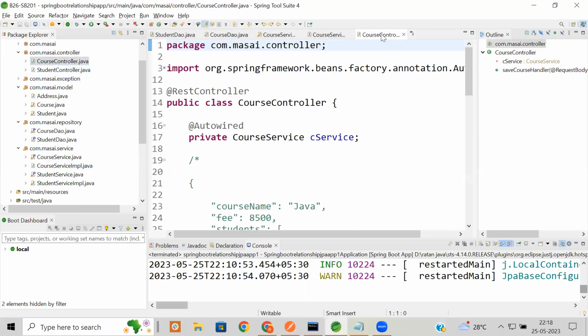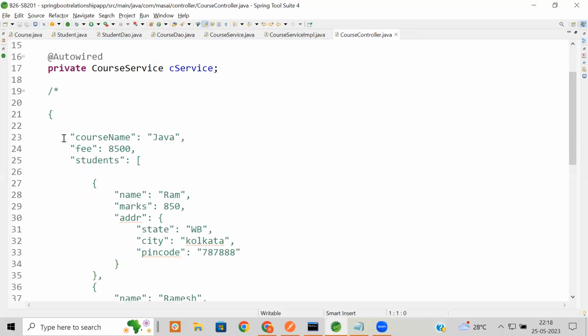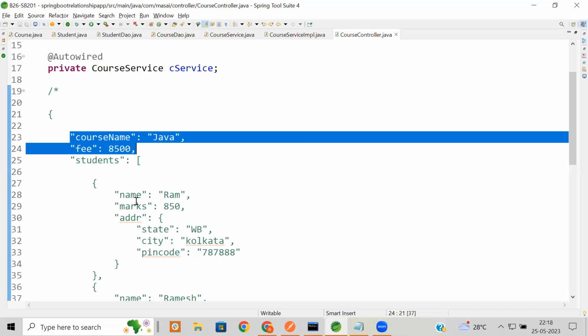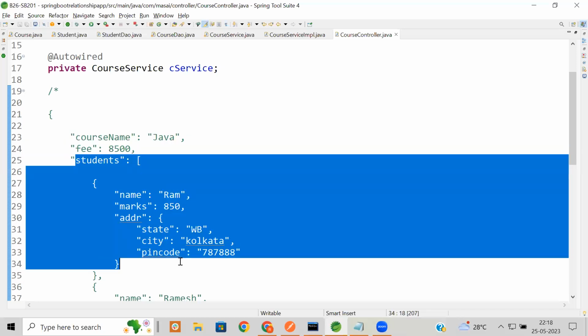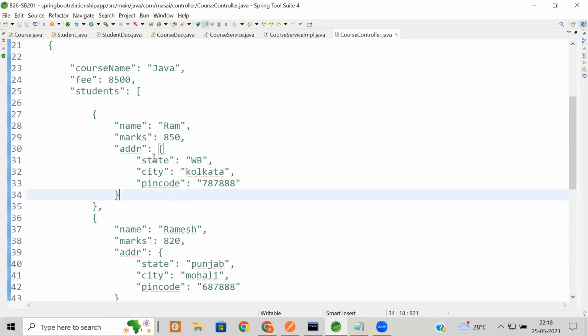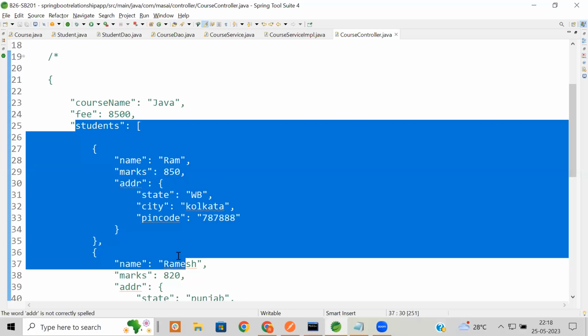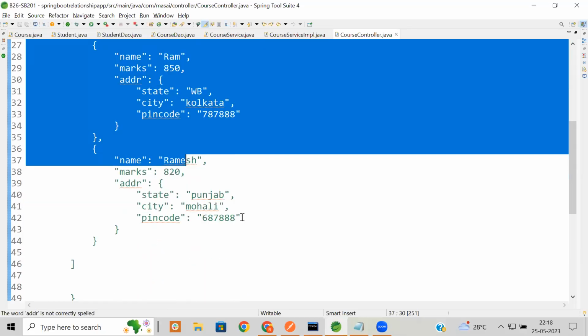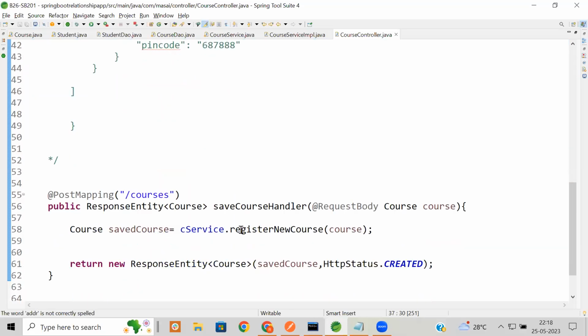This controller. And these are the details. Course के साथ हम कुछ student को भी register करते हैं like this. You can add any course without a student also. And later, you can add a particular student in an existing course. So here I just call course details and I have called the same.